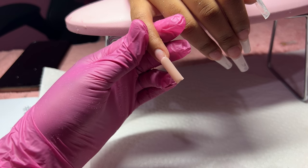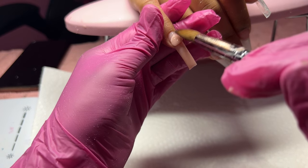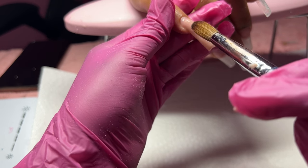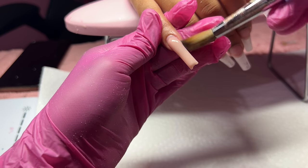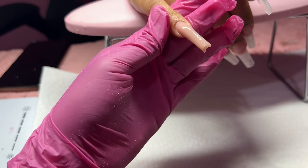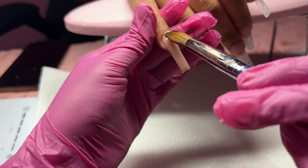Now for my second bead, I'm placing this bead slightly above the previous one, and before I start to blend this down, you do want to make sure that the top of the bead is flat with the nail first. So I'm just applying pressure to the top of the bead to get it flat, and then right after I'm going to blend the bottom of the bead down and gradually make my way up. If when you place this bead down, you immediately start to bring the entire thing down, the nail may end up being flat, so that's why I like to start at the bottom, allowing it some time to set, and then gradually making my way up the nail to make sure everything is even.